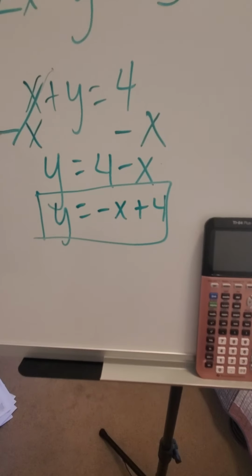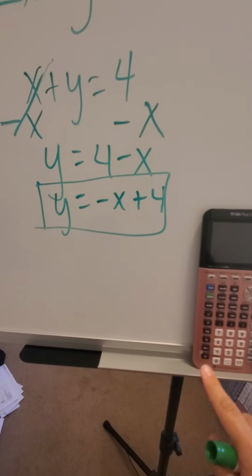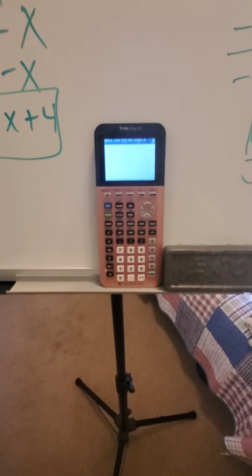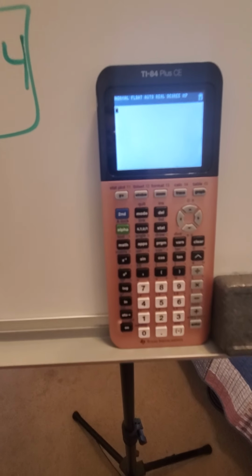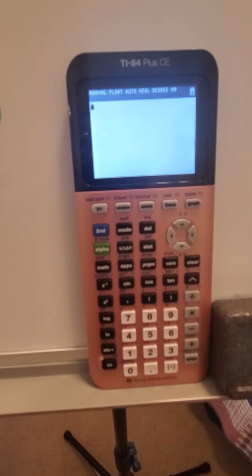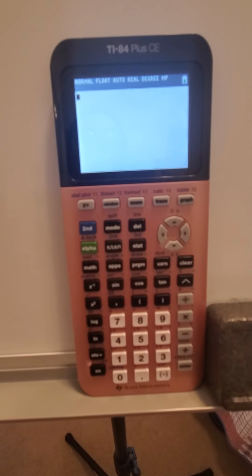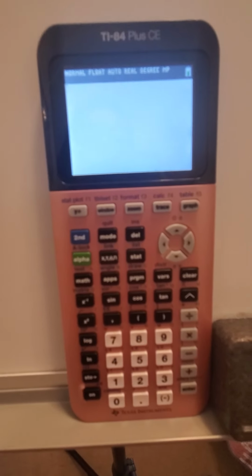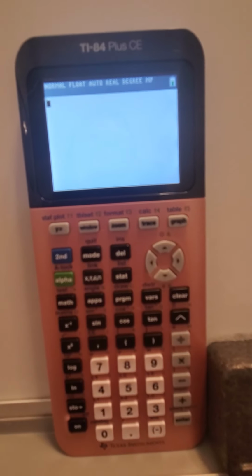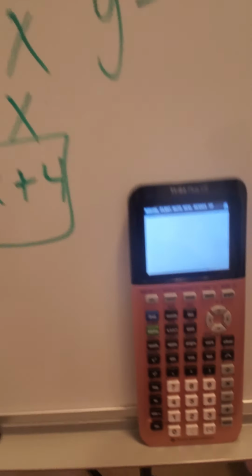Okay, so here's what you're going to do. You're going to go to your calculator. If you have a graphing calculator at home, it's great. If not, you can go online. There's all kinds of graphing calculators online, okay, that are free. Okay, don't pay for anything. So if you have a graphing calculator or access to one online, this is what I would do. I go to y equals, hit that button first. So let me clean this up here so we can see what we're doing.